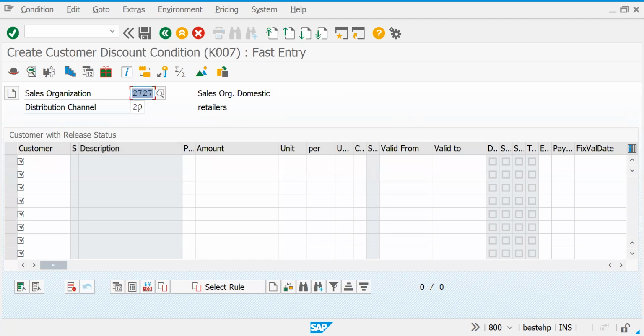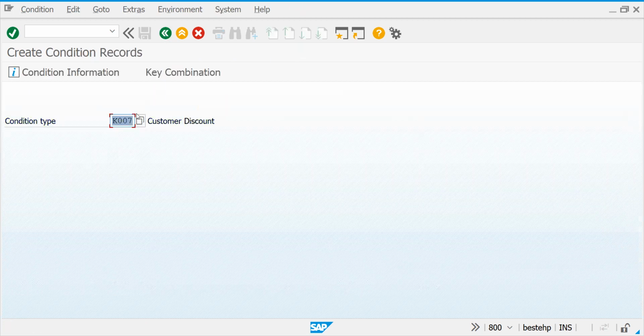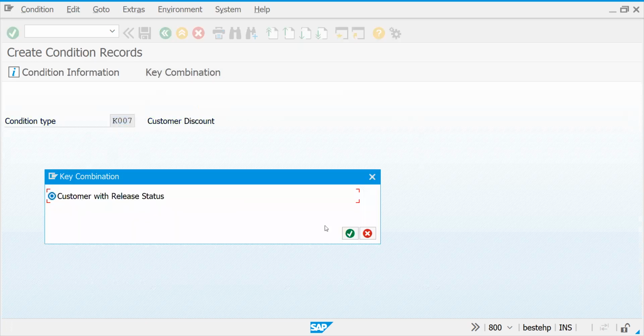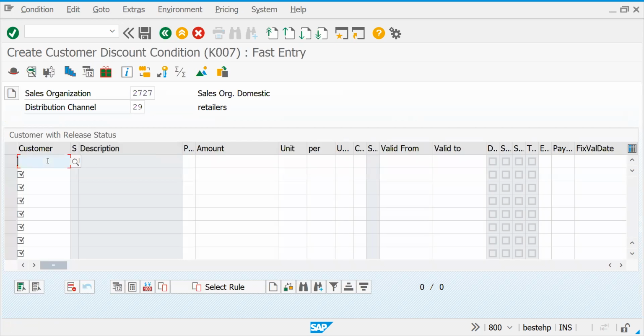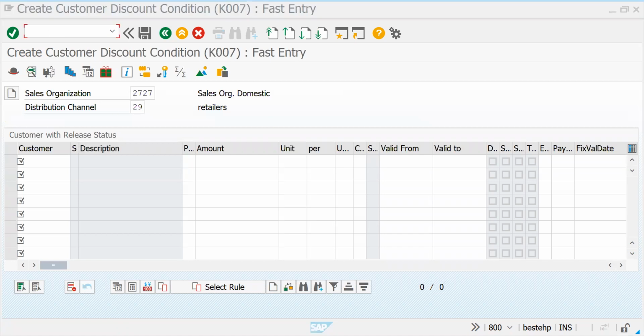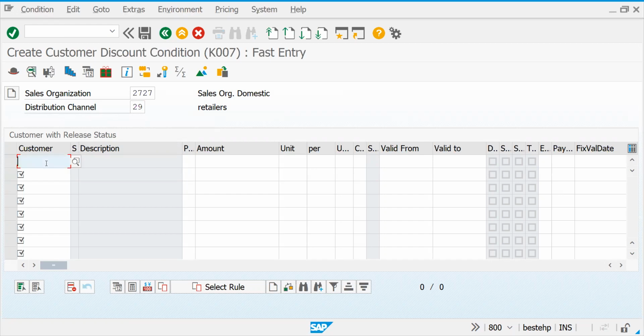If you click this, what is the key combination? Go back. If I would like to choose customer, only at customer level I maintain. That is customer material level we have maintained. So who is the customer? Like Raghu, right? VA03, sorry, VA02, VA01. Let me take the customer that is there in the drop down, right? So let's come here. Who is my customer? My customer is Raghu here.